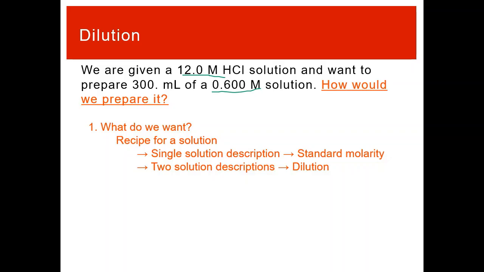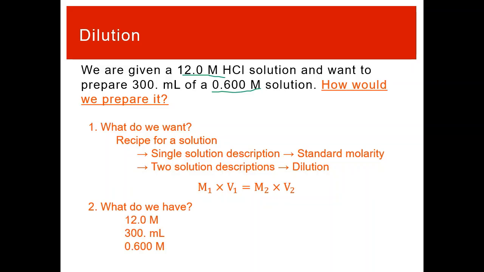And so we want to give instructions related to how to do a dilution, which means how much of the concentrated solution do you start with and how much water do you add to it. In order to figure that out, we're going to use our dilution equation. M1 times V1 is equal to M2 times V2. When it comes to dilution, we always have an equation that we can work through, which means we can ask what sort of variables do we have for that equation.